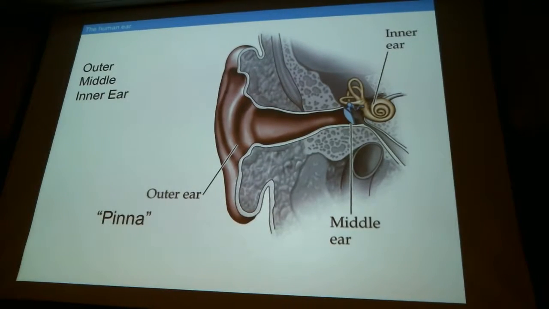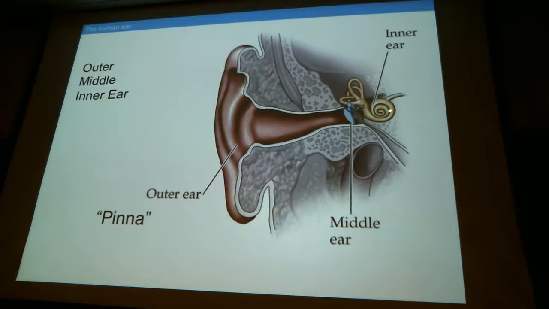Okay, so there are three major divisions to the peripheral auditory system, the ear: the outer, middle, and inner ear. The outer ear is really what we usually think of as the ear, which is really just this sort of cartilaginous flappy opening that we also refer to as a pinna. The middle ear is composed of the three bones that we're going to look at next, and then the inner ear is really where the action happens.